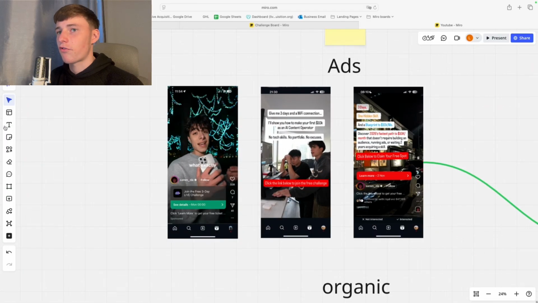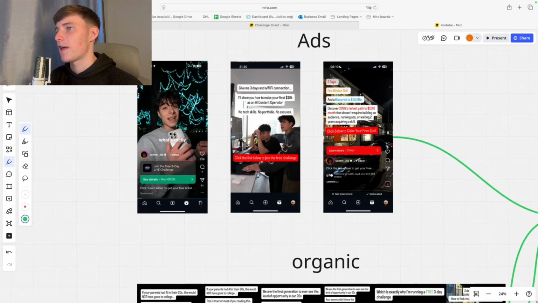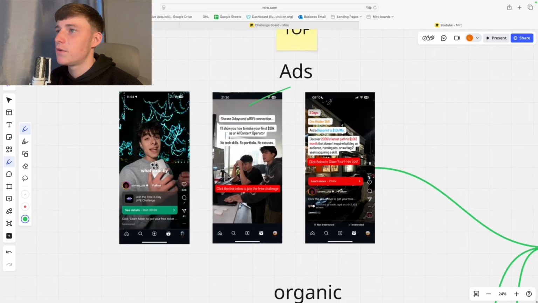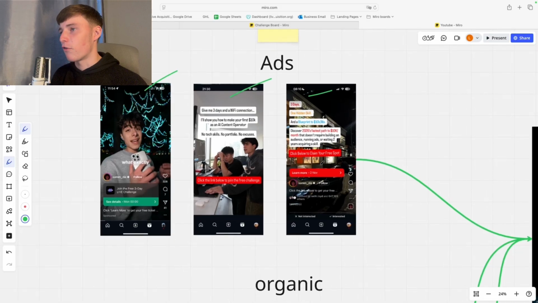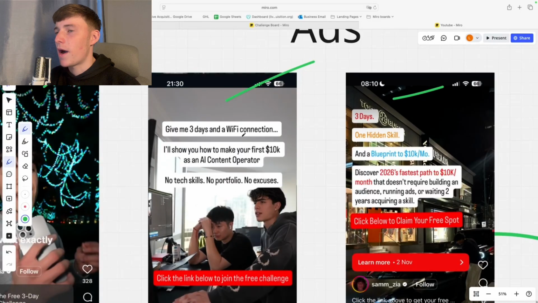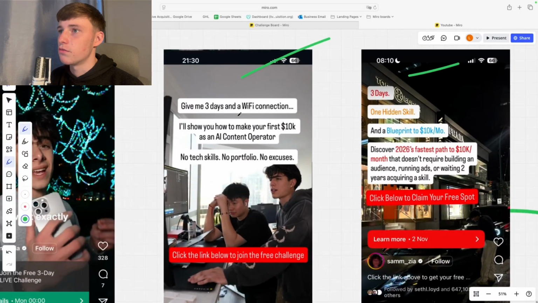And for starters, these are just three that I've picked off my Instagram feed since I've been scrolling through. He is running more than this that I have seen, but these are just three that I've picked. As you can see, we've got two static ones here and then a video ad. The majority of challenge funnels use static ads because they just seem to perform better. But let's actually talk about why these static ads are probably working so well for Sam.